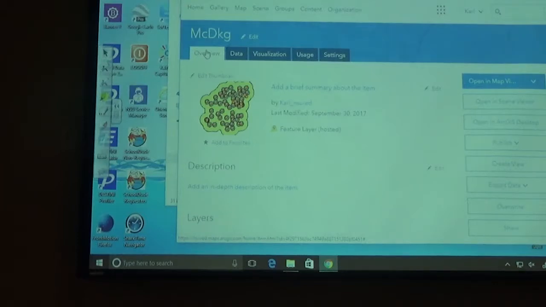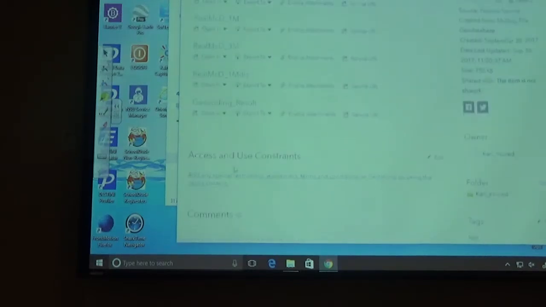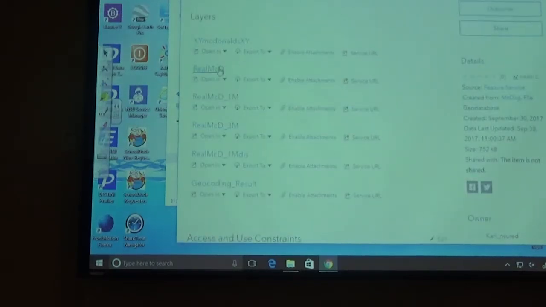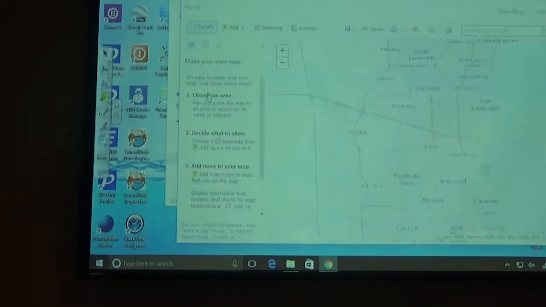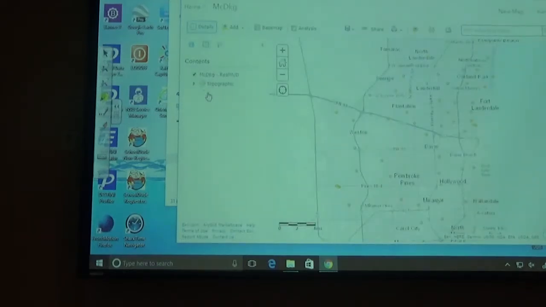All right. Speaking of showing, let's do the map. Let's do real MCD. Open in a map viewer. All right.